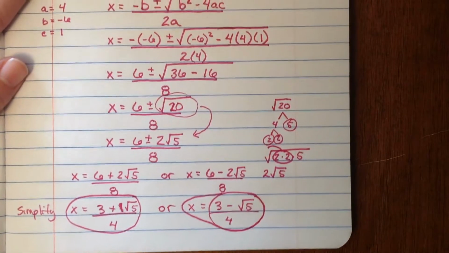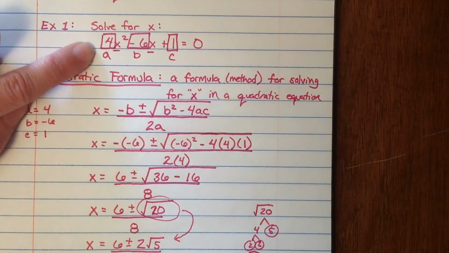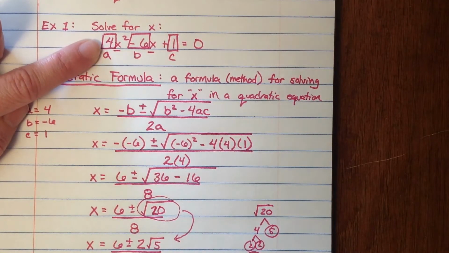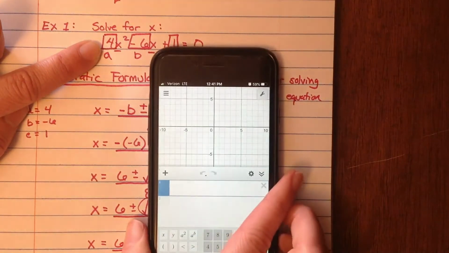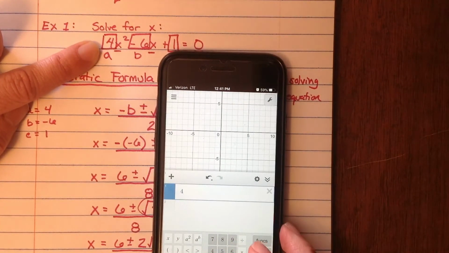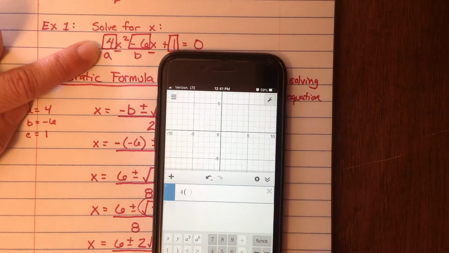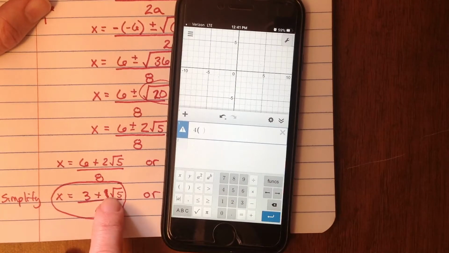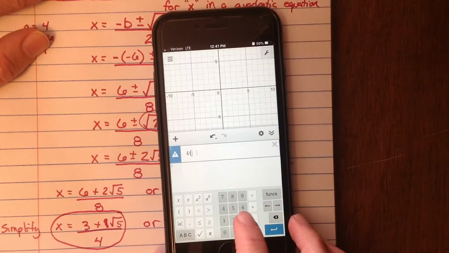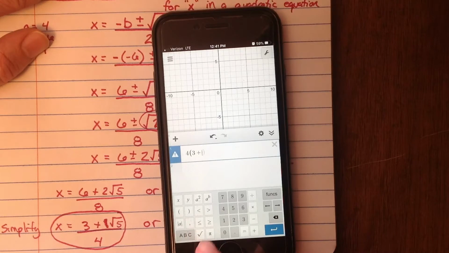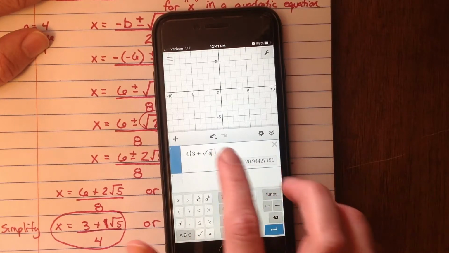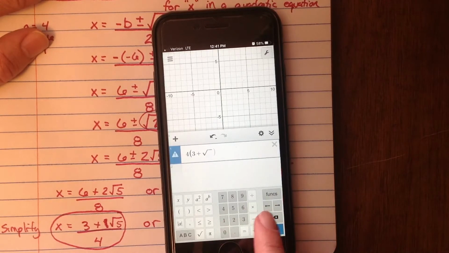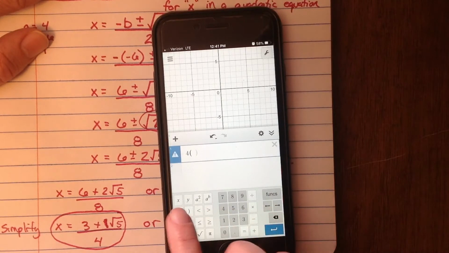And so remember, the original problem that we were solving up here is 4x squared minus 6x plus 1 is equal to 0, and I wanted to know what my x value is. And so if I'm going to type this whole thing back into Desmos, I type in 4 times, in parentheses, x squared. Well, I'm saying that my first value of x is this, 3 plus the square root of 5 over 4. And so I would type in 3 plus the square root of 5, and I need all of that over 4. Oh, I'm going to have to put this in 2 sets of parentheses. So let's do another set of parentheses.